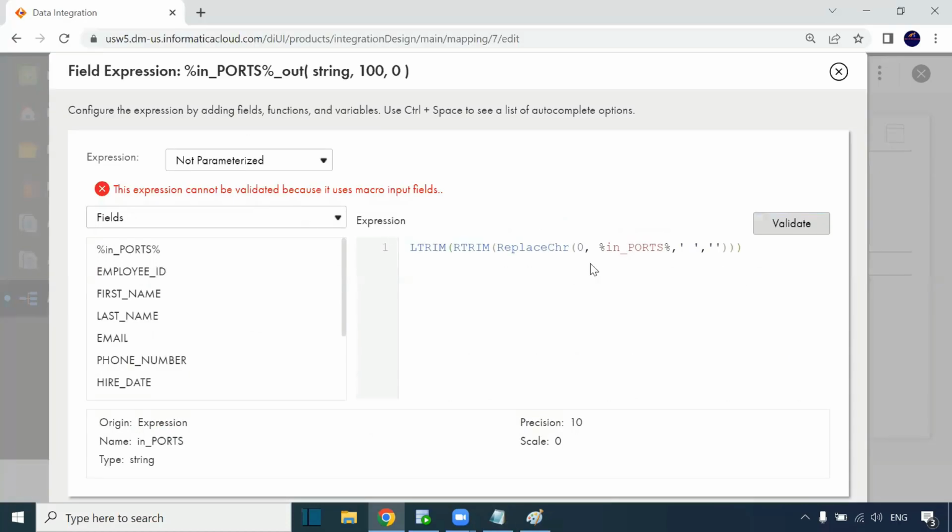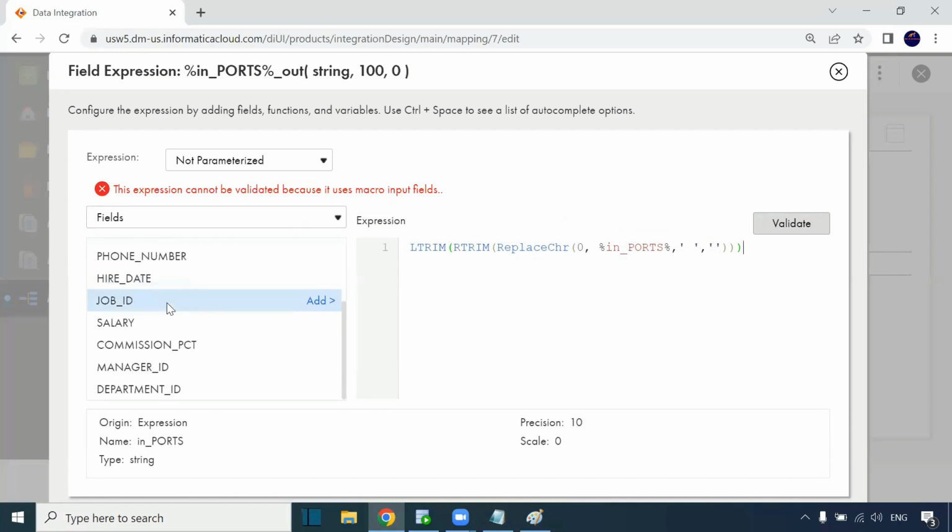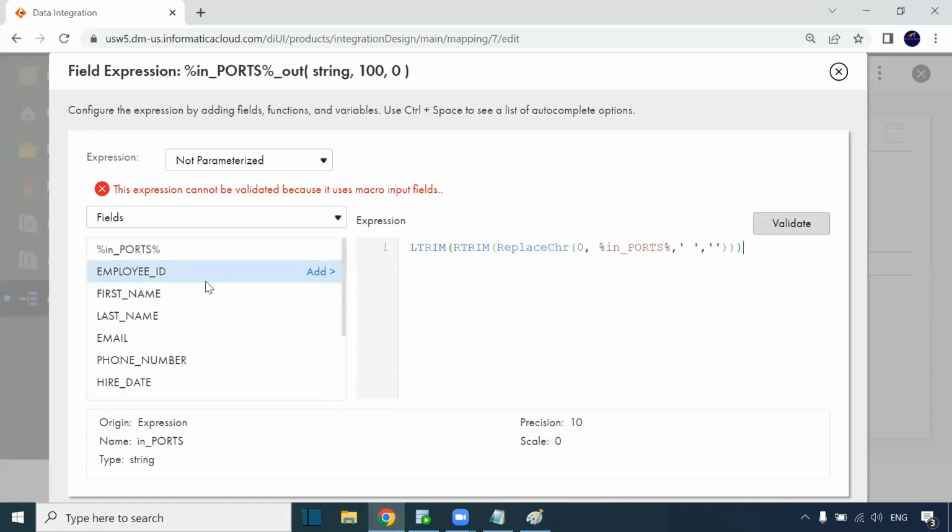Here I have added one extra logic, replace character. You can write it the same way, or you can write different logic for all the fields. I have written this only for the character field, but you can write it the same way for other fields also. You can write common logic for all fields, or write some macros for character fields, some macros for date fields, and some macros for numeric fields. Okay, so I have written the logic.